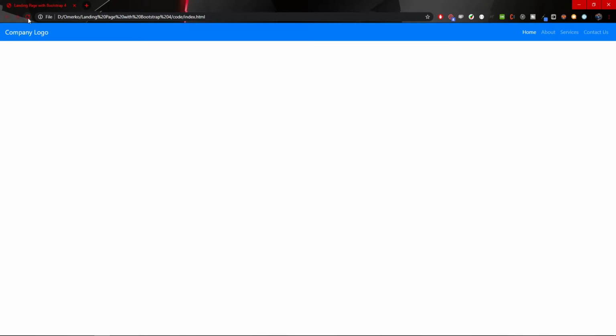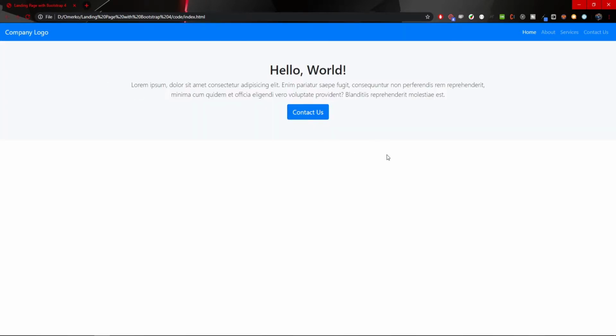So if I would refresh my screen, I would have my Jumbotron, kinda background light, a bit grayish color. Then there is the h1, everything is in the center as we use the text center. Then there is a paragraph, obviously more visible, so it has that lead class. And there is a contact us, a larger button with btn-lg class and also primary background color. The next section is about us. So this will be a bit larger section, and so let's create it.